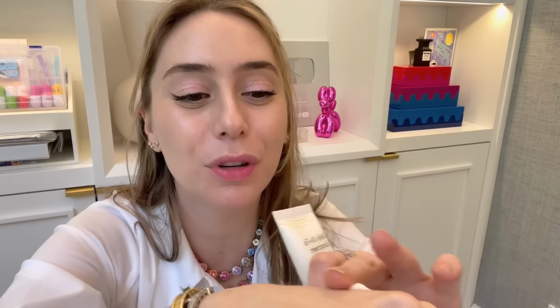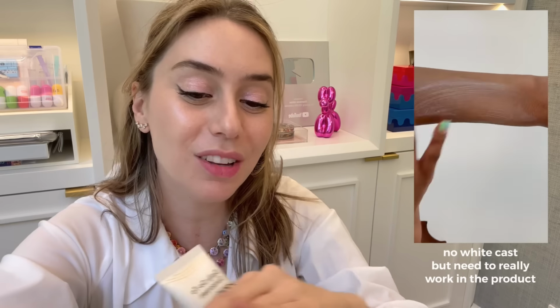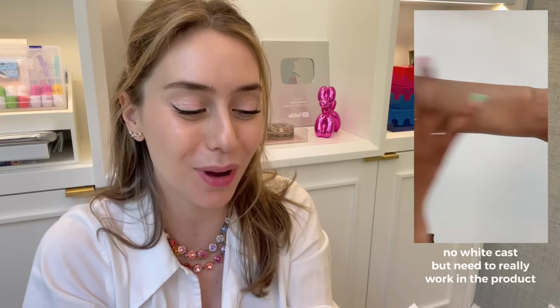So if you're super dry, I would say you put this baby on top of your moisturizer. If you have combination skin, this guy might just be enough to do the trick for you. It is an extremely, extremely silky product, and it is a beautiful, lightweight moisturizer as well. So I actually really do like this particular product to do the 2-in-1. Plus it retails for 14 bucks. So you really can't go that wrong with it.